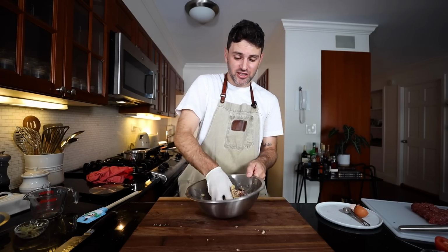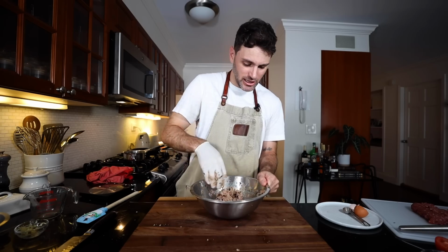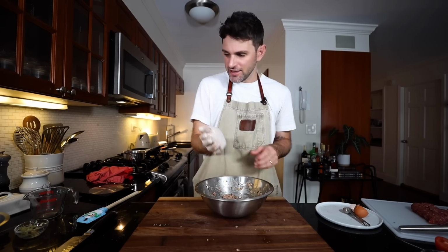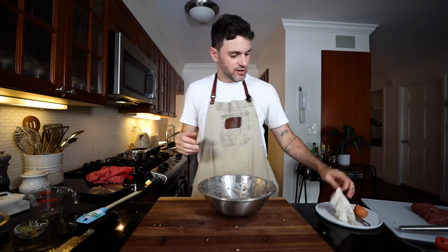Now, am I making way too much stuffing for my lamb burger? 100% yes. Here's the thing, if this thing is really good, then I'm gonna be enjoying lamb burgers in the future as well. This glove is nice. It's a nice glove. Okay, we're good there. I wish I didn't take the glove off. Can I put that back on?